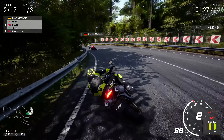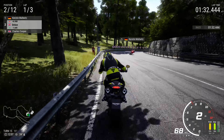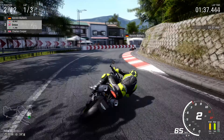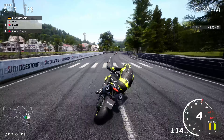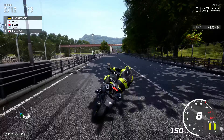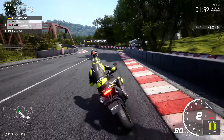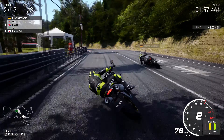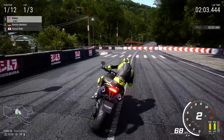I think this is where we're going to struggle the most because the more this race progresses, the hotter that front tyre is going to become. I am concerned — that tyre could be scalding hot at the conclusion of this Grand Prix here in Japan. But now bringing on the power, I think I'm going to be able to catch up to the AI. They're a little bit slower in the braking zone here. So braking at the zebra crossing, giving it a lot of front brake and rear brake as well. We have managed to close the gap to the German as we now launch into the left hand side for turn 19.